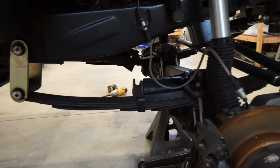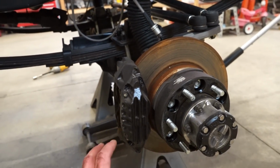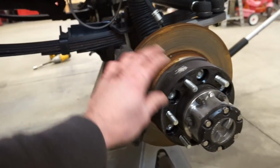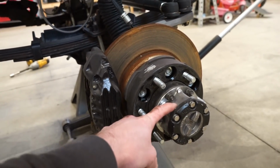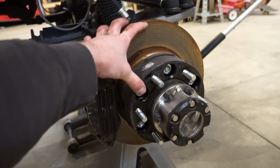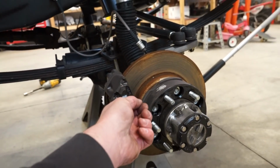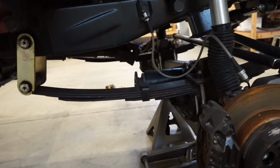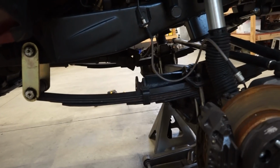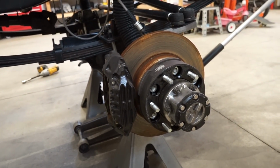Alright guys, got the drive line off. So basically what we got to do to get the axle shafts out is we got to pull the caliper, pull this locking hub. Underneath the locking hub there's the big nuts that basically hold this whole hub assembly on. We got to pull that off, and then we should be able to slide the axle shafts out, unbolt the third member, and swap that out. So shouldn't take too long, should be pretty easy. So let's get started ripping this thing apart.